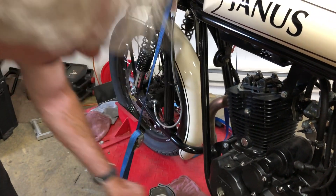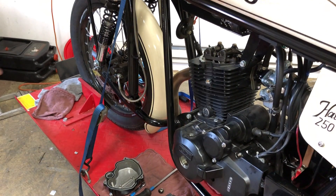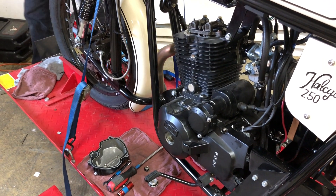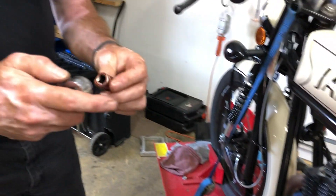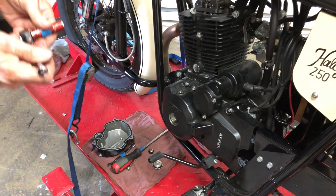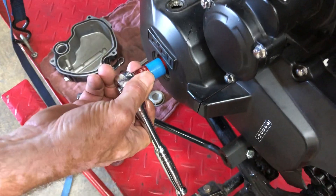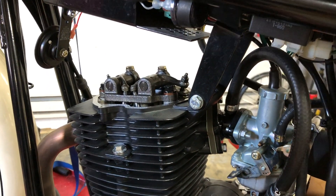At this point we've got the spark plug out. We'll turn the engine to top dead center. I need to get the socket ratchet drive and the 14 millimeter socket. You want to turn this counterclockwise — it's the same direction the wheel is turning, the way the engine turns. We'll turn it and watch the valves open and close up here so we know where we are in the rotation of the engine.